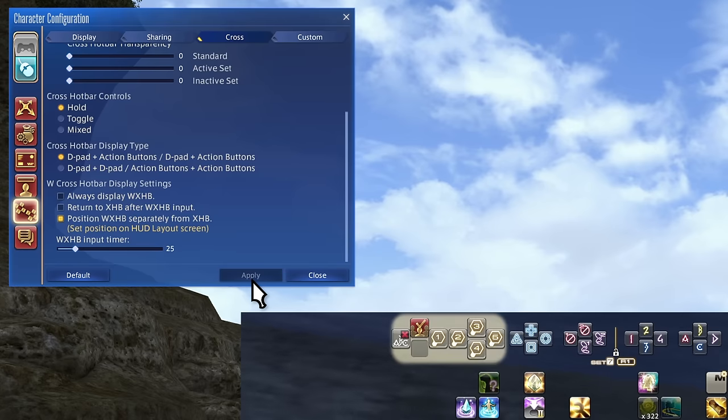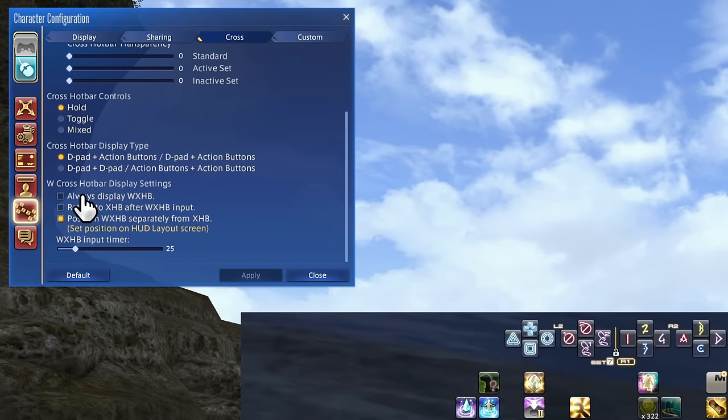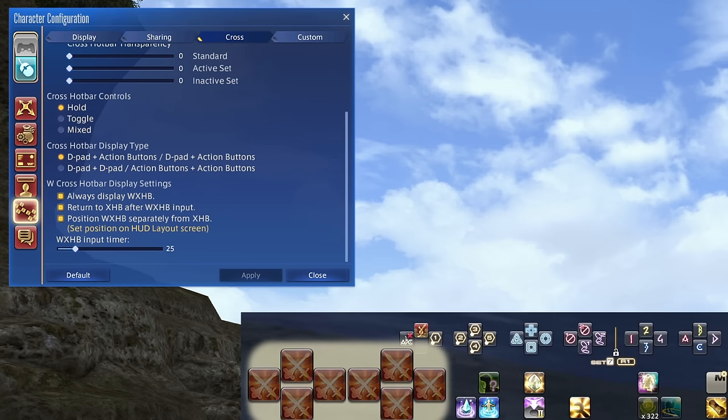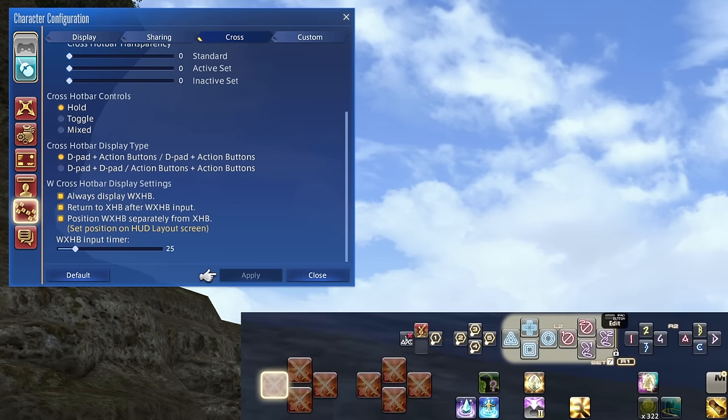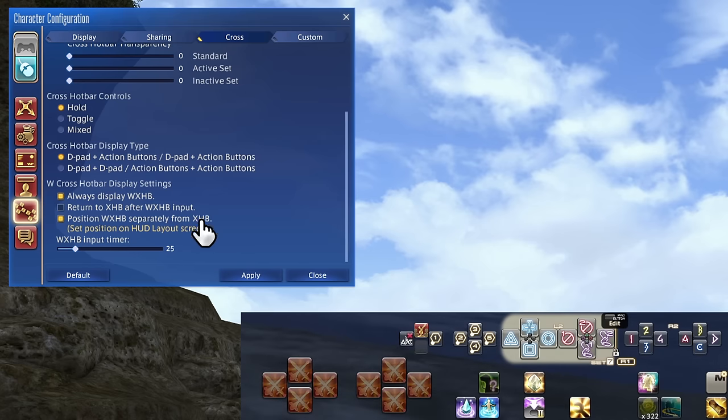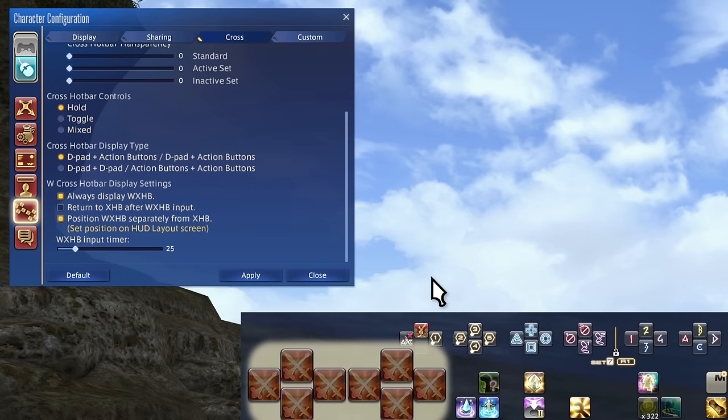Always display WXHB? I would say that's a yes, especially depending on what you put on them. If you have any cooldown sitting on them, you want to be able to keep track of those timers. Return to XHB after WXHB input. What that means is, double tap L2, press any skill button. The crossbar will change to be highlighting just the single tap L2 section.